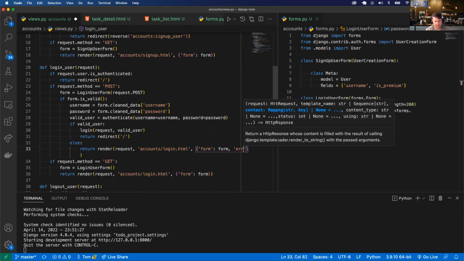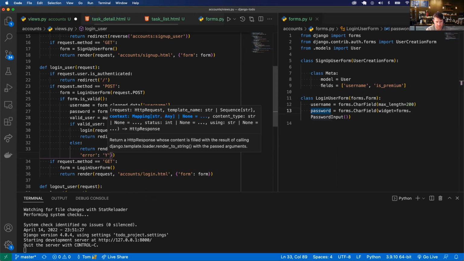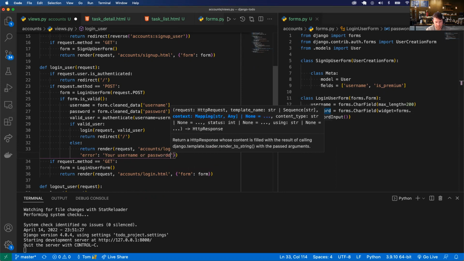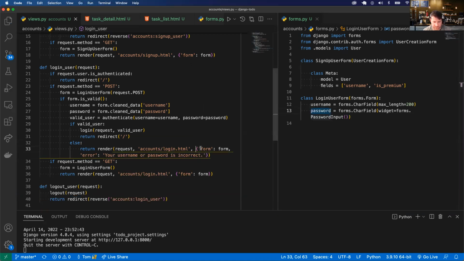Errors. Username or password. So I'm just going to see if this is going to work. I'm going to see if this is going to be interesting. We're passing in this form with that request in there.